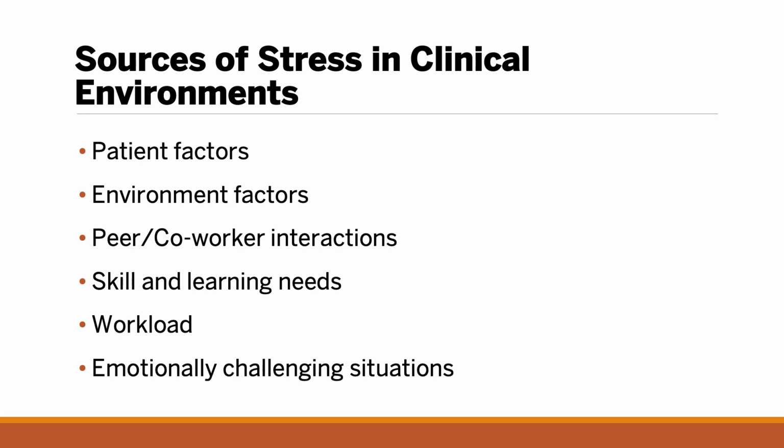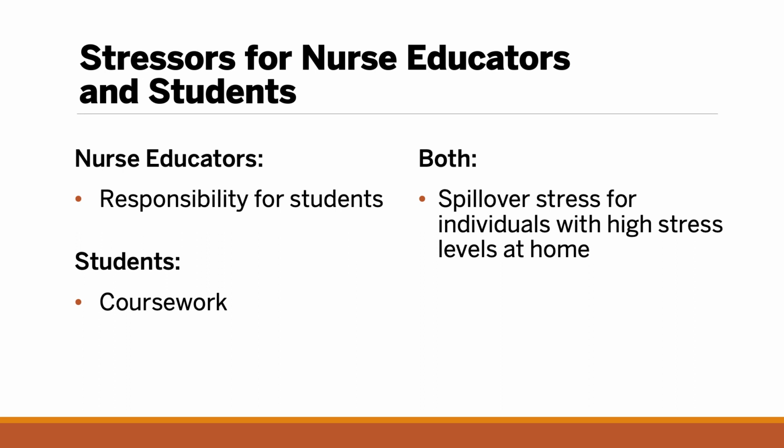For nurse educators, there may be levels of responsibility and accountability on top of all of these related to student needs and outcomes. For students, there may be additional challenges related to coursework. For both educators and students, there may be stressors related to other responsibilities within the university environment. There may also be stress spillover into work for individuals who have high levels of stress at home.